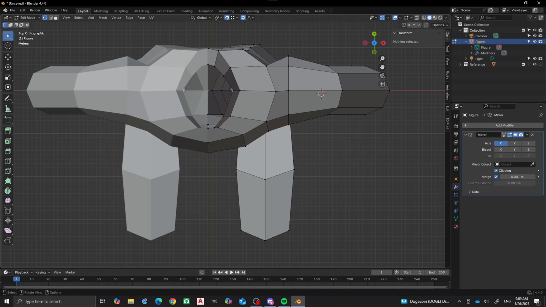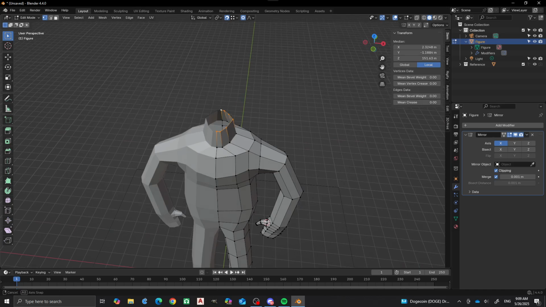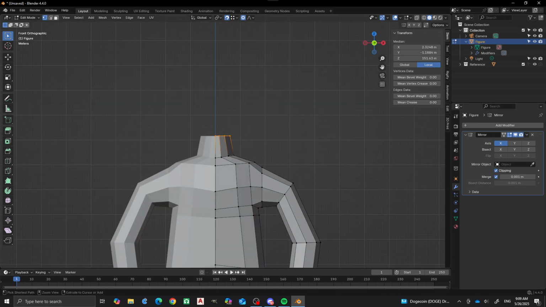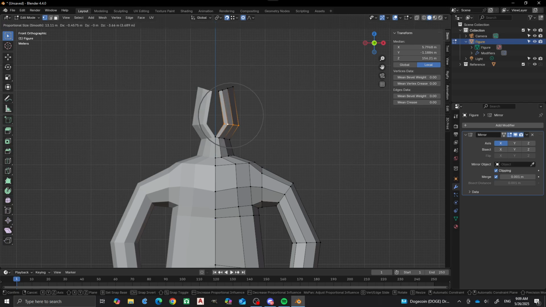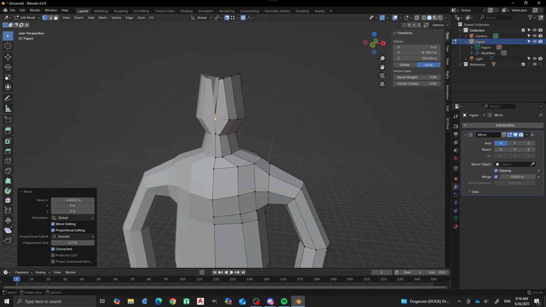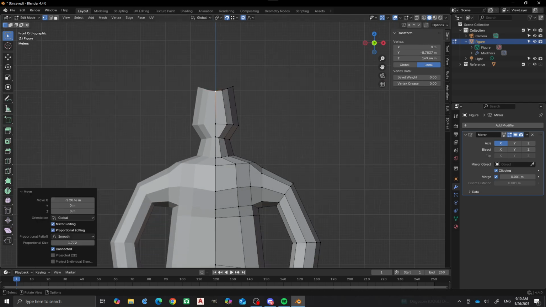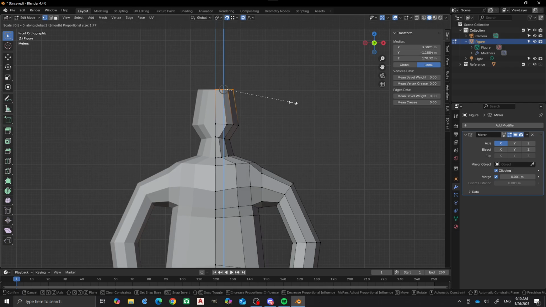So, okay. So now what we're going to do is we're just going to make a very simple head. Okay. All right, same thing here. GX. There we go. SZ0. There we go.